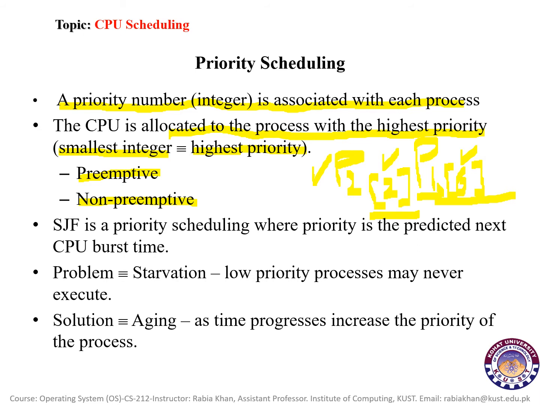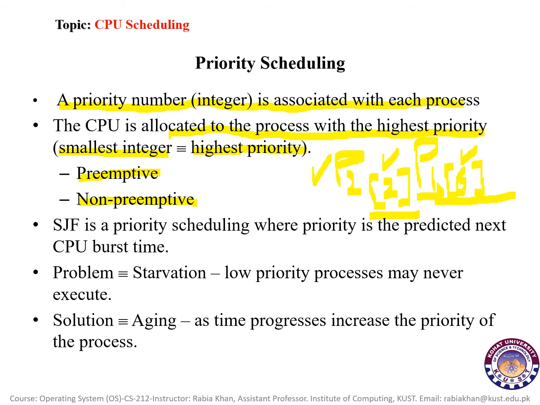And similarly, in the non-preemptive version, whatever process comes first, no matter what priority number is associated with it, once CPU is assigned to it, it cannot be preempted. The other processes which come later are arranged in RAM on the basis of their priority numbers. So the first process will go to completion no matter what its priority is or the size of its CPU cycle, but the processes coming after it are rearranged on the basis of their priority number.